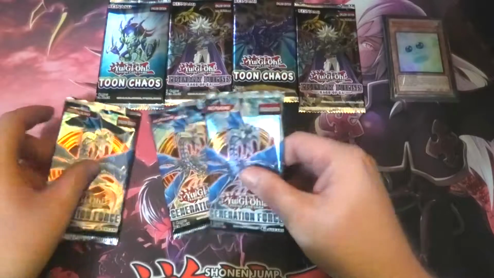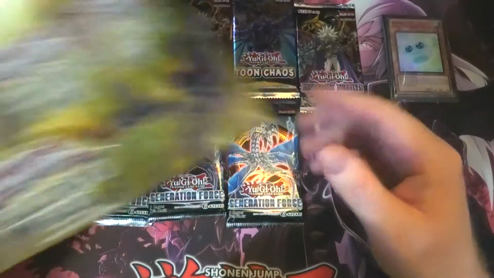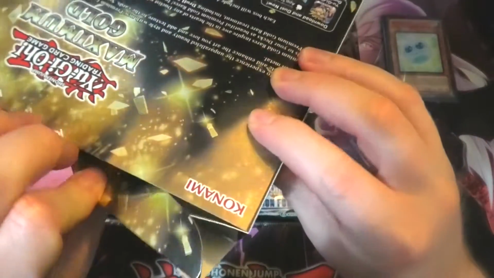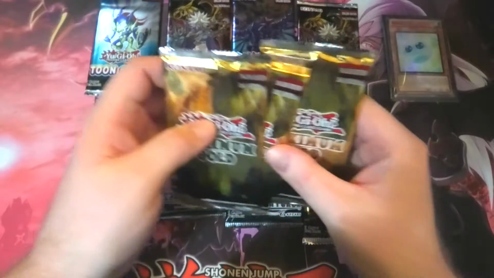Alright, we've got three shots for a Ghost Rare of the Leviathan. Alrighty, and then the Maximum Gold. A quick unboxing for this one. I'm not even going to risk the camera. Ah, you're tampering the booster pack. Prove it. I think there was also a Blue-Eyes in this one.